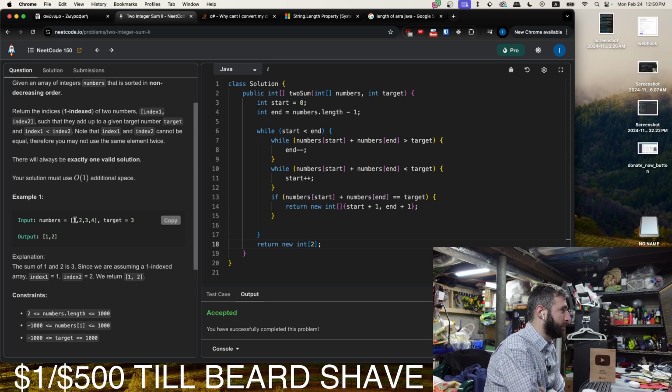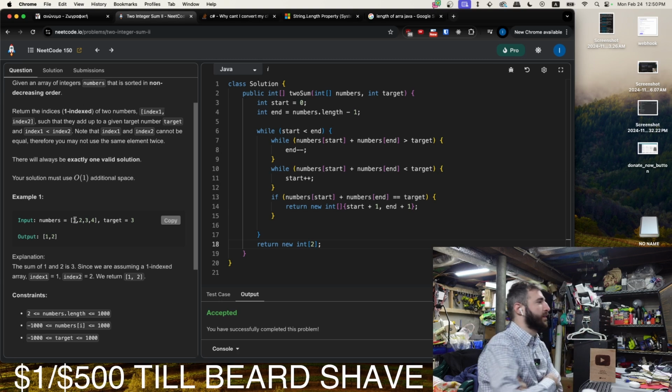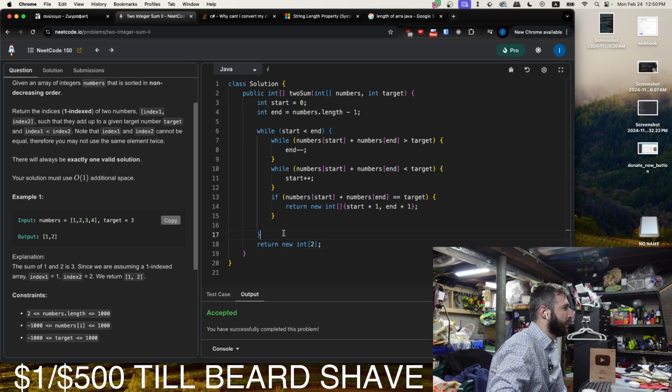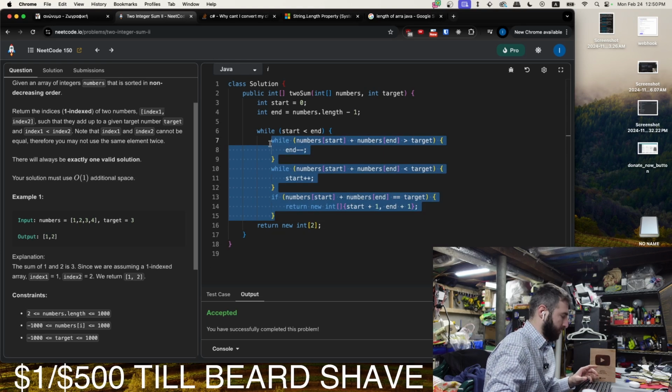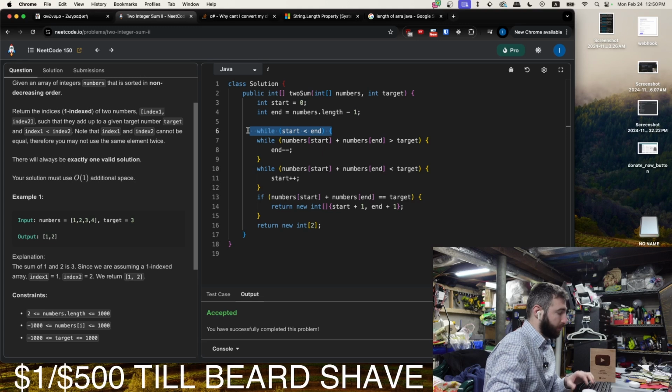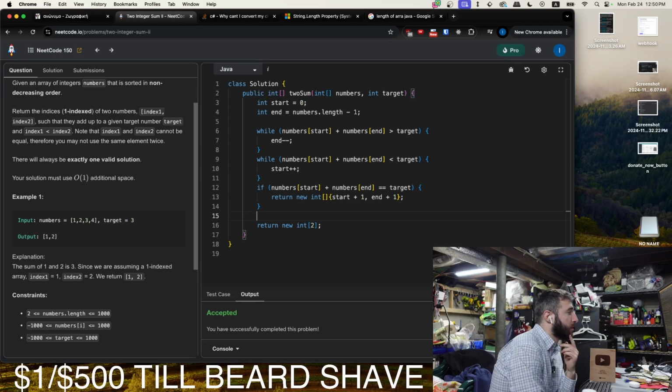Do we even need the outside loop? So while numbers start, yeah, I don't think we even needed that outside loop.